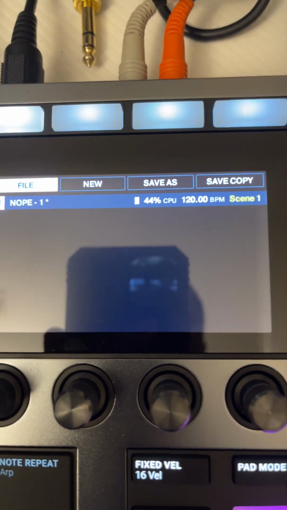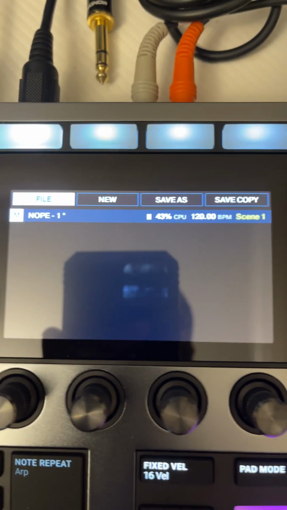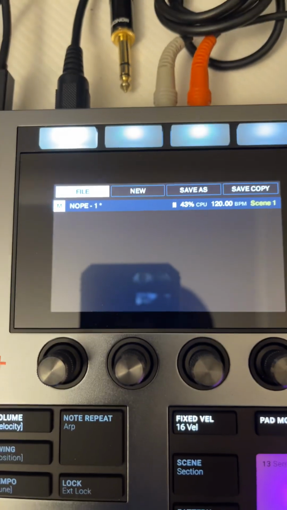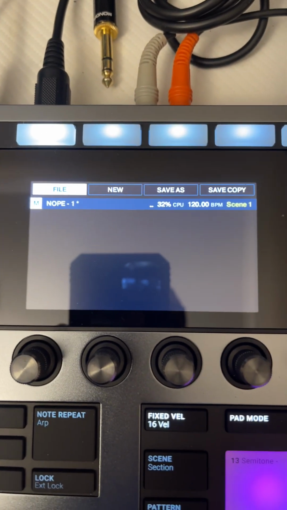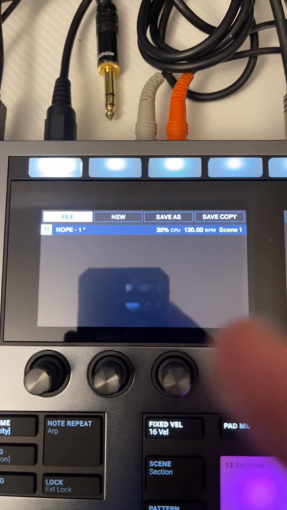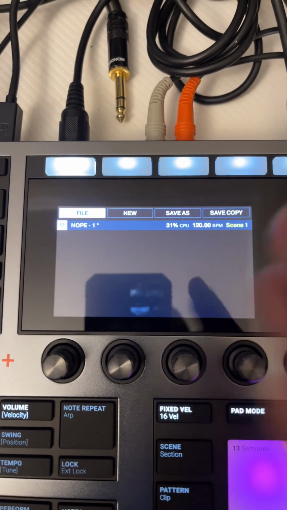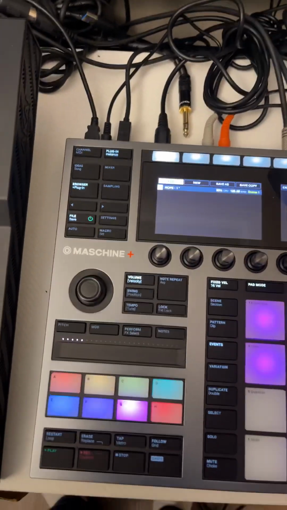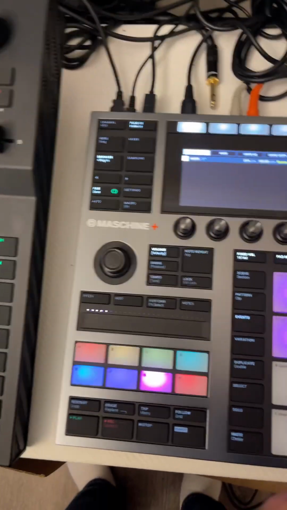And as you can see, it's fluctuating between 41 and 44% CPU usage. Now watch this when I stop it. It drops down to 30 to 33% CPU usage, right?